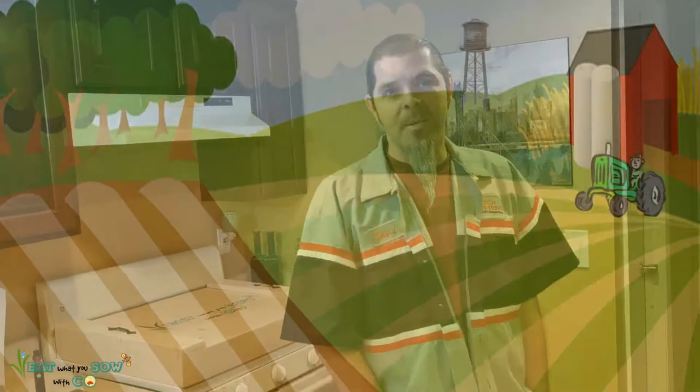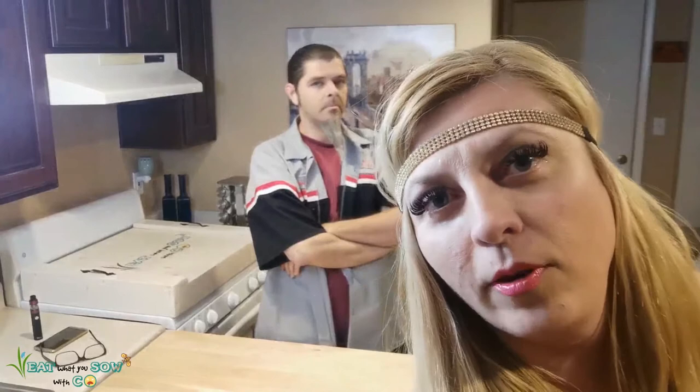We are doing crock pot chili — crack pot chili! I made it myself with no recipe, so we're calling it crack pot chili, prepared by a lunatic. It's only been in there for four hours and I wanted to do it for six. Dave had a hard day at work so let's serve some of this chili up.